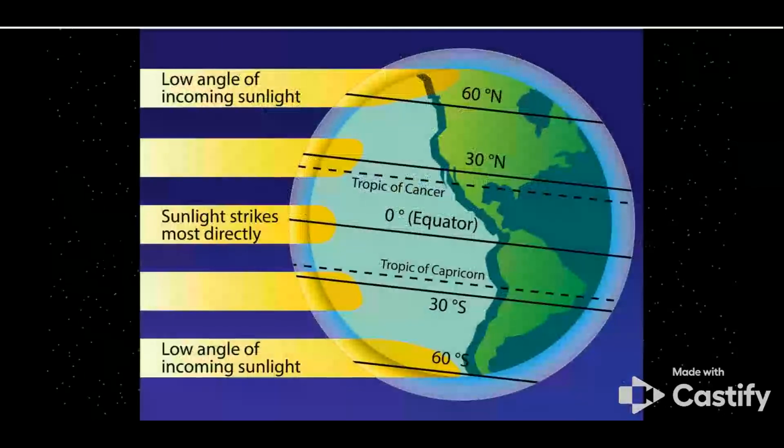Atmospheric circulation drives Earth's wind patterns. It occurs due to uneven solar heating and pressure changes between the equator and the poles. Different parts of the Earth are warmer than others due to the difference of direct sunlight. The equator gets the most direct solar radiation, making the air hotter and less dense.